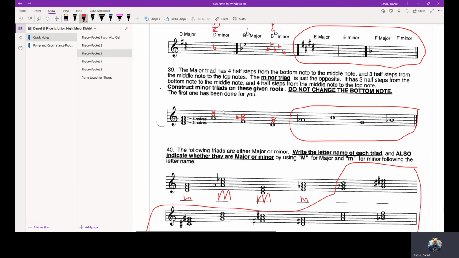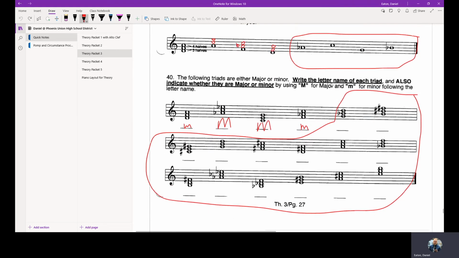All right, more half-step recognizing. It looks like this is practice for figuring out major triads and building them. Remember that it's 4 half steps from the bottom note to the middle note and 3 half steps from the middle note to the top note. This one's literally asking whether the chords are major or minor. Again, you're looking at whether that first interval is a major or a minor third. If it's in the major key signature, obviously it's major. If it's not the major one, that can only mean that it's minor, so those are pretty easy to figure out.